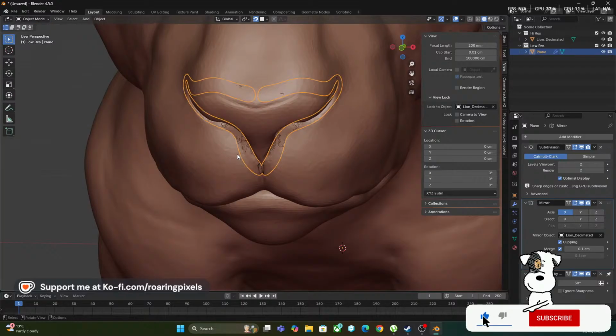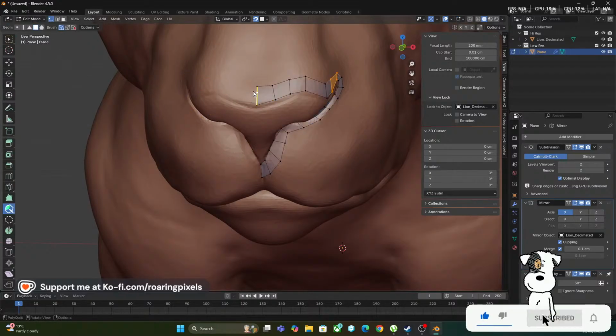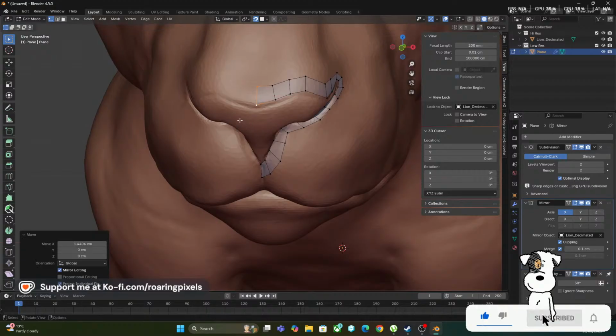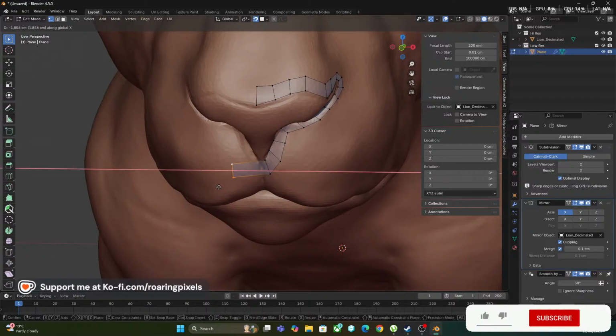So let's say we select, come out of PolyQuilt, and then GX, yeah, that will keep it to the center and merge.